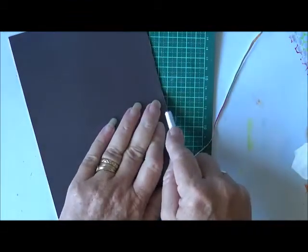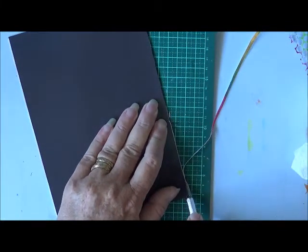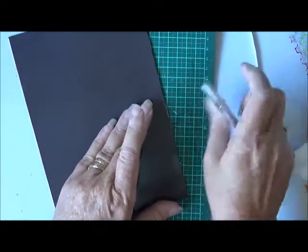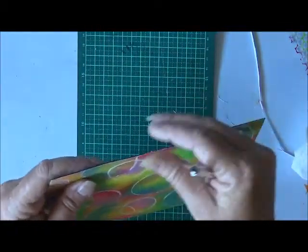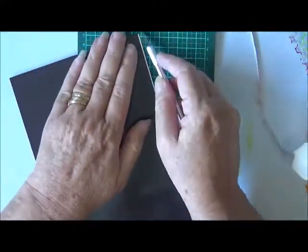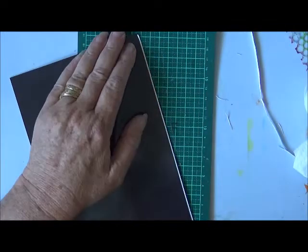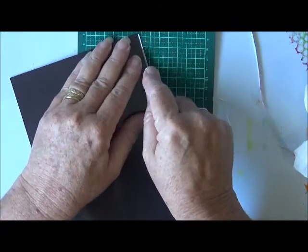Getting a bit wobbly there, aren't I? Just okay. All right. And then a bit on this side. Just going to cut that down. Maybe my other knife's sharper. I really need to get some new blades next time I go into town.